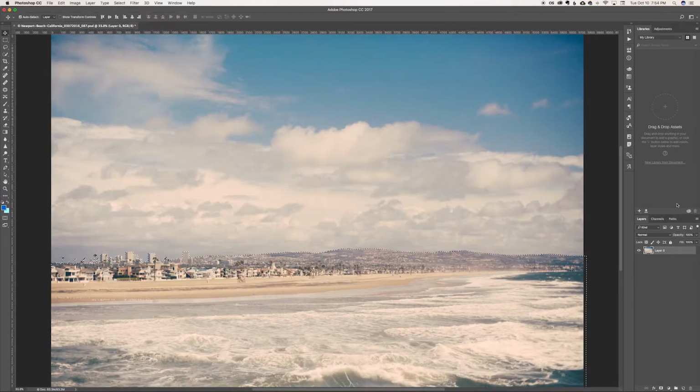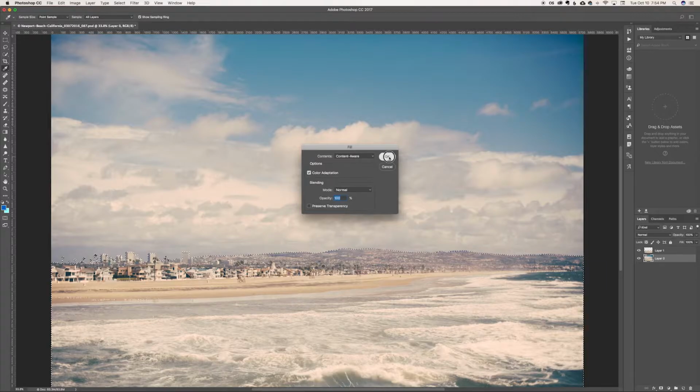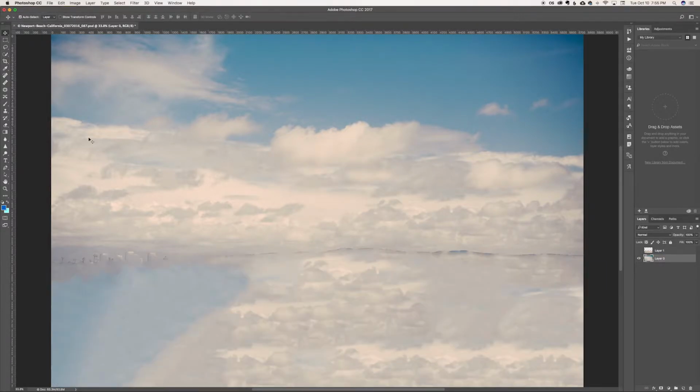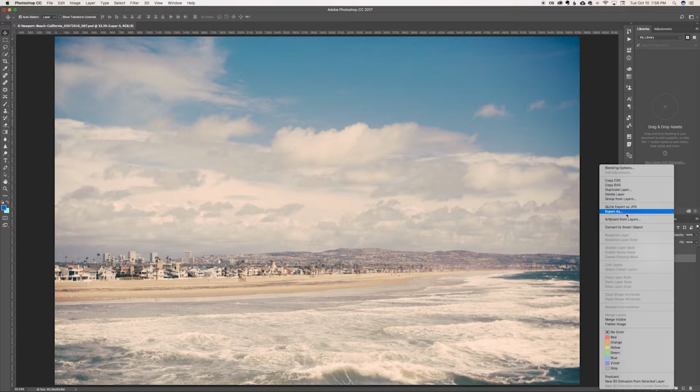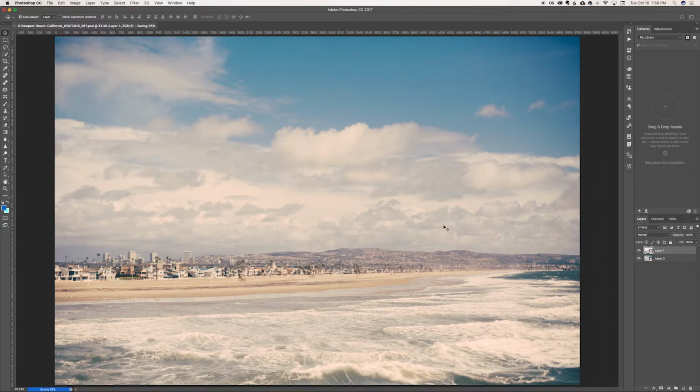Next, you'll want to copy this selection onto another layer. Then you'll want to use Content Aware to get rid of that same selection on the previous layer. Use the clone tool and the spot healing tools to clean up the background as much as possible. This doesn't need to be perfect, but you want to give yourself some room where the separation occurs for the animation.